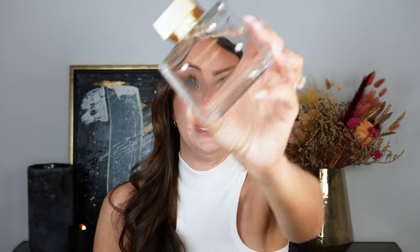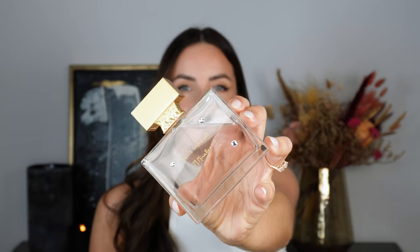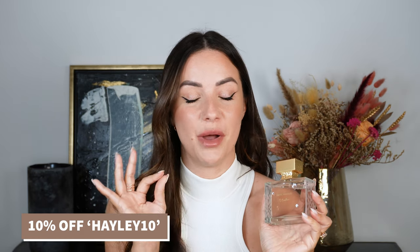Next up is a vanilla fragrance — it is Note de Vanille by M. Micallef, and this one is hands down in my top three vanilla fragrances right now. There is something so addictive about it. It's not sickly sweet at all; it has an airiness to it — I like to describe it as a transparent vanilla. It smells super sexy, and there's definitely a slightly caramelized vanilla with floral notes that make this vanilla so appealing.